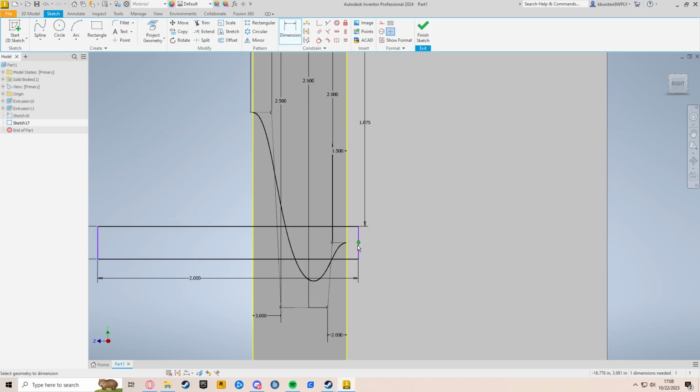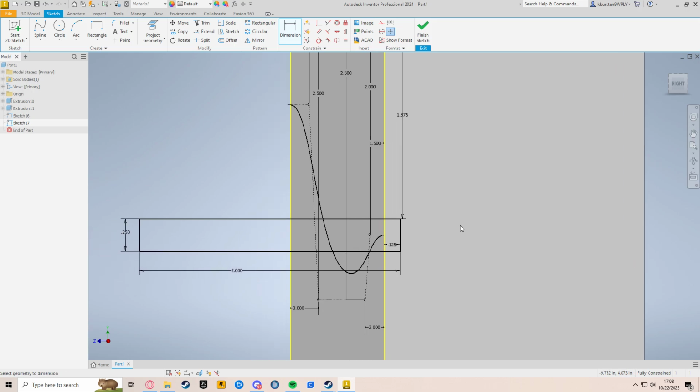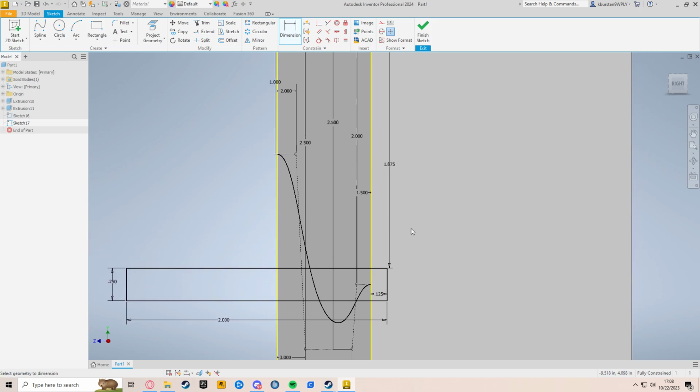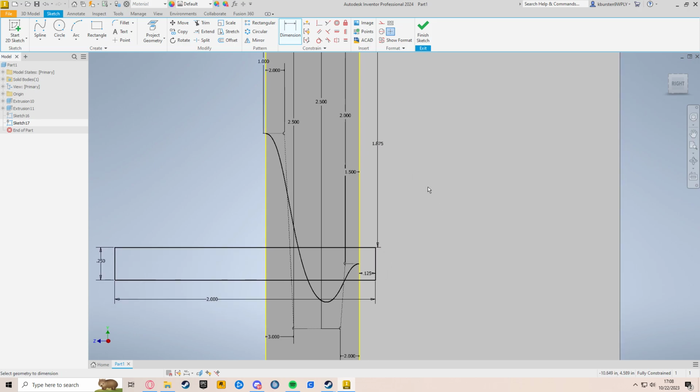The other thing I'm going to mention is this line to the side of my building right here, and we'll define this as 0.125. The reason I'm saying 0.125 is that is half of 0.25, and that's why this 1.875 is here as well. 2 minus 0.125 is 1.875.